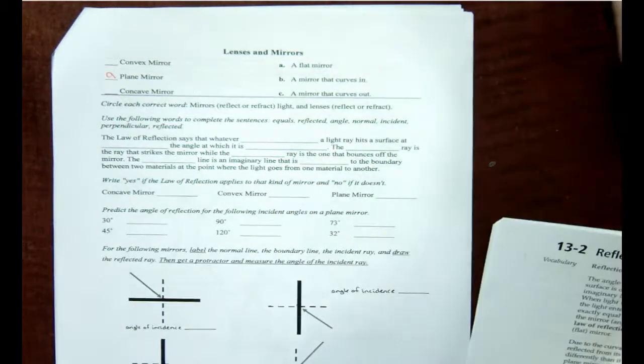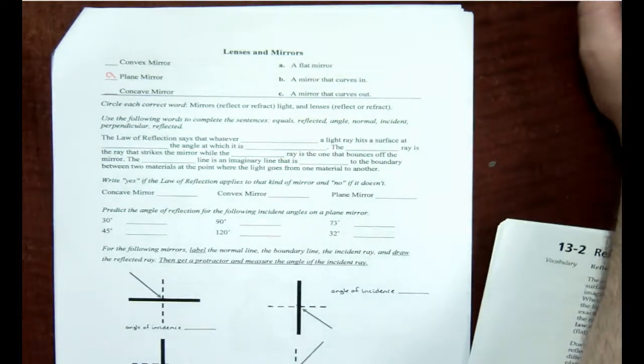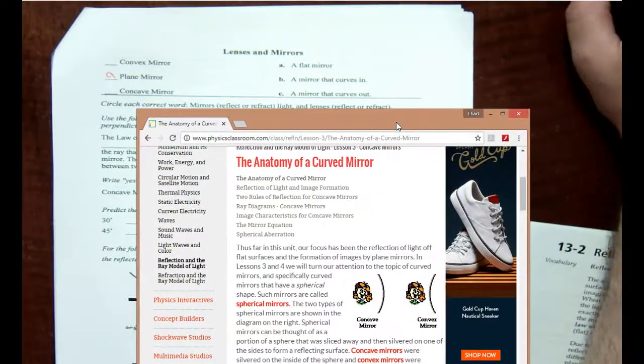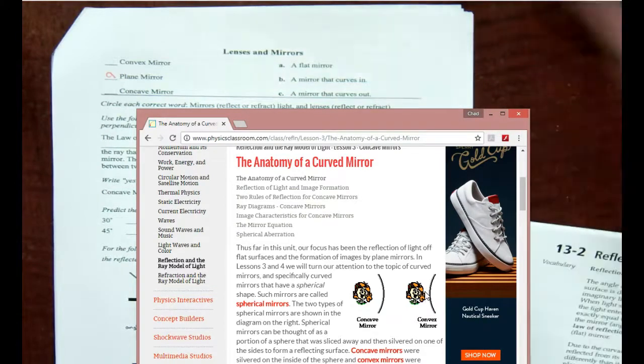Some of you guys know this instantly because it's also easy, and some of you don't know it. So if you have checked your website, the one I have on Canvas, the physics classroom, you can get a good answer. Relative to the person, the girl here, concave is like a cave. So if you could set yourself in it like a bowl. So that's bowl shaped, whereas convex is like a hill. Remember, this is relative to the girl. So you could stand on a convex mirror and it would be shaped like a hill.